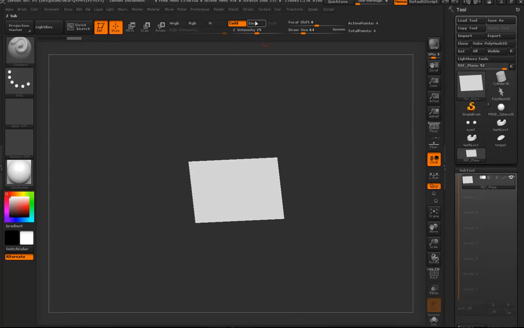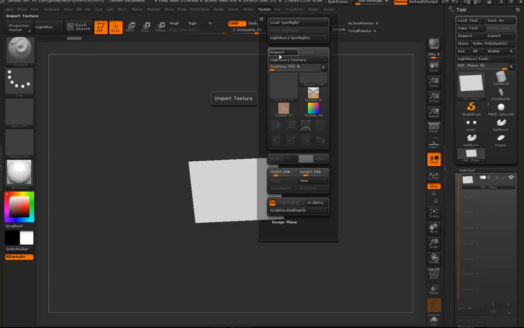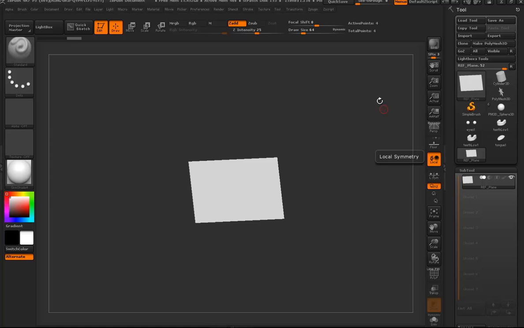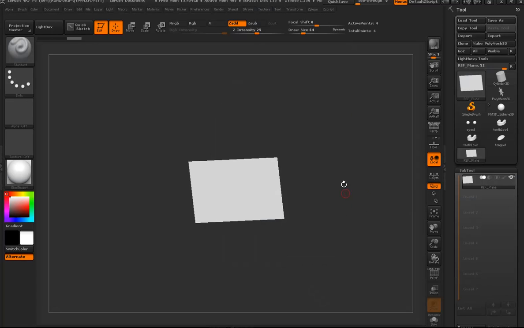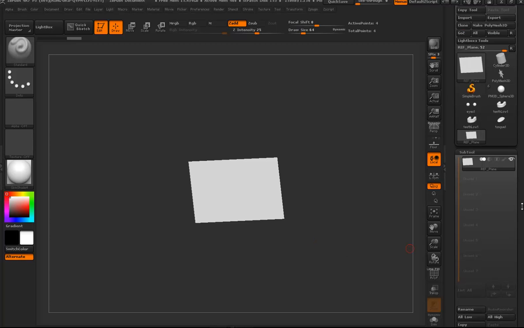And then I'm going to go up here to Texture, and I don't like the image planes that ZBrush has. Not crazy about them. So this is my evil trick. I'm just going to go and import, and see, there it is right there, boom. So I've just imported it in, so it's sitting over here now. Okay, I might have to flip this. We'll check in 1 second here.